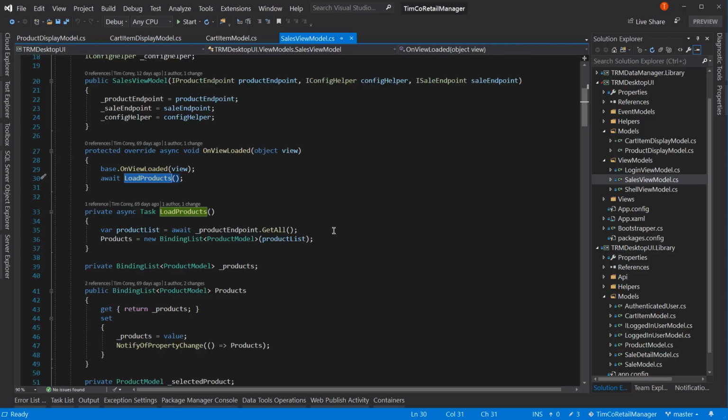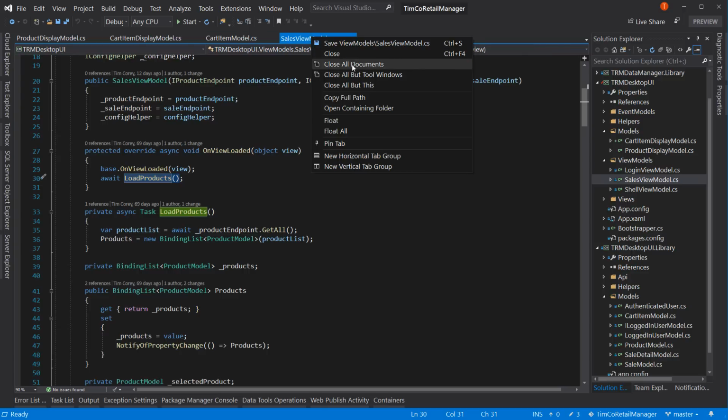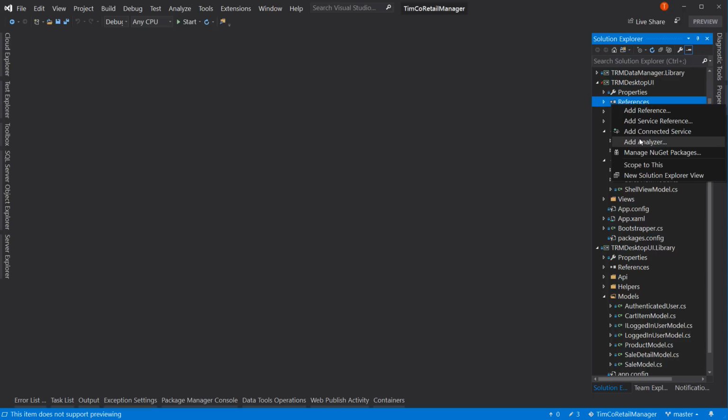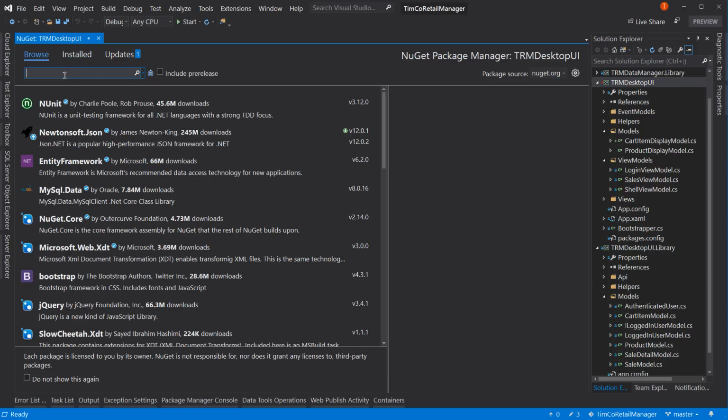And so we're going to be using the very easiest of settings in AutoMapper because AutoMapper can do transformations where the names are different, but it does take a little more mapping. But in our case, it's going to be very, very simple because the names are the same. So here's what we're going to do. We're going to close all this out, and we're going to add a reference in our desktop UI. I'm going to add a reference by managing NuGet packages. Go to Browse and search for AutoMapper.